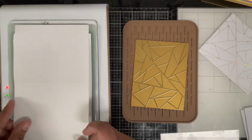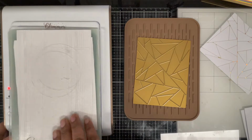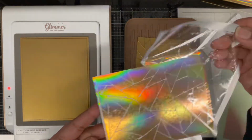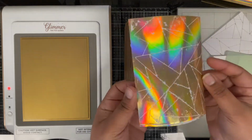So here, once my machine is nice and hot and my lower green light is no more flashing and it's steady, I'm gonna take my platform out and go to the die cutting machine, run it through, and here you can see I have got a very beautiful result. Of course, I have got a little bit of splotchy areas, but I'm okay with it. It just looks so mesmerizing. And look at the beautiful rainbow shine that you get. This foil is just so gorgeous. It is one of my favorites.